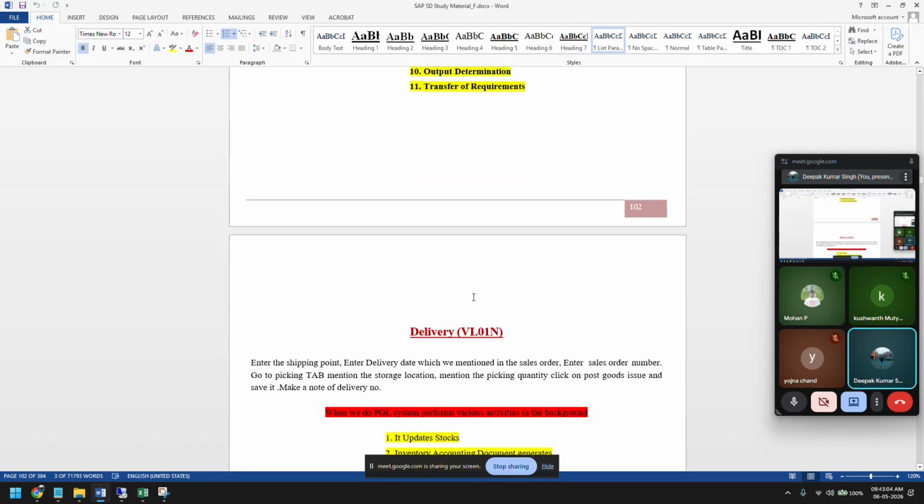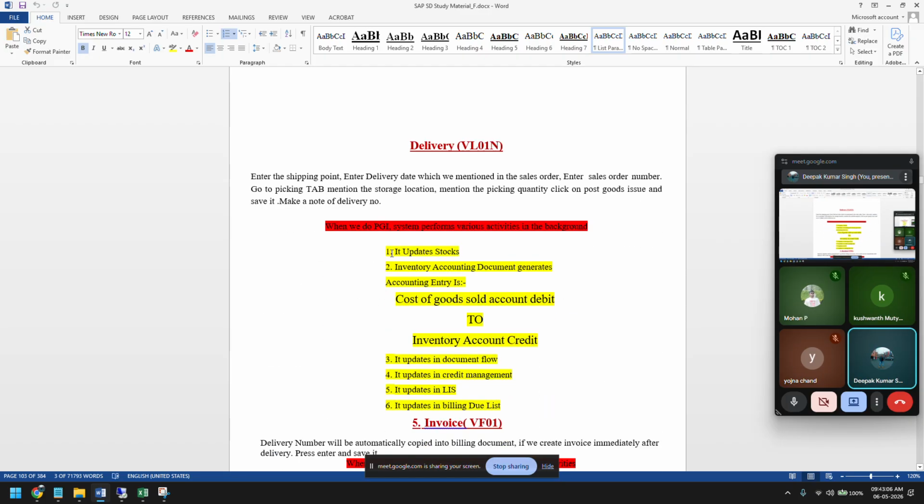Just remember. Now, once you create the sales order, you go to VL01N or VL01, anything you can do, and then you create your delivery. While you create your delivery and do the PGI, a lot of things also happen in the backend, right?